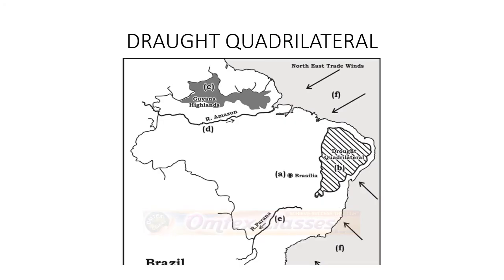Dear children, you can see the drought quadrilateral shown here. A question on map filling will definitely be asked, and this is an important question. You see, in the northern part of Brazil, to the north of escarpment, which lies here, lies the drought quadrilateral. And you can see here the northeast trade winds. In both these areas, these trade winds are arrested, these are stopped by the escarpment, about which I talked just a few minutes before.